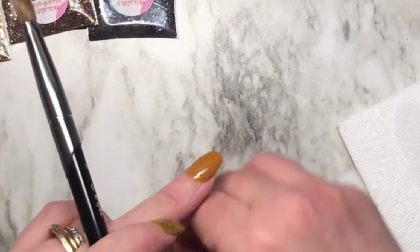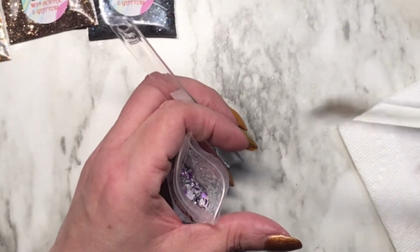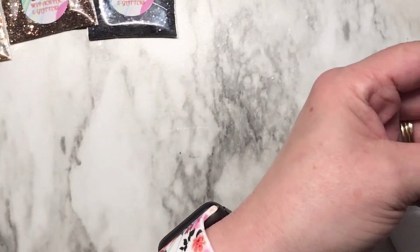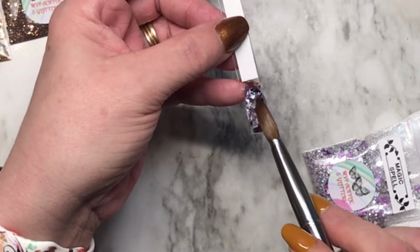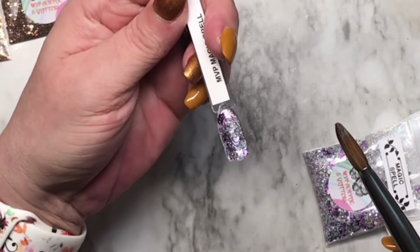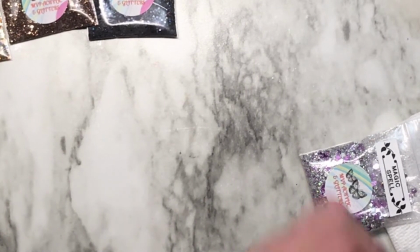But look at this one. This one has matte in it too. Magic Portal or Magic Potion? Magic Portal, sorry. And it is silver and purple, and it's not Magic Portal, it's Magic Spell. What is wrong with me? I have them all right here in front of me. I'm just mixed in with other stuff right now. They are stunning, though. Yeah, Magic Spell. I'm caressing the bag as we speak. It's beautiful. I love the silver and the purple. It's almost a lilac, lavenderish kind of purple. It's very, very beautiful. Oh, it's gorgeous.